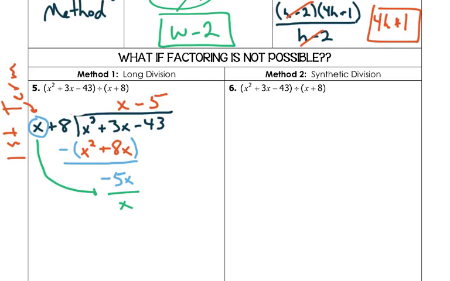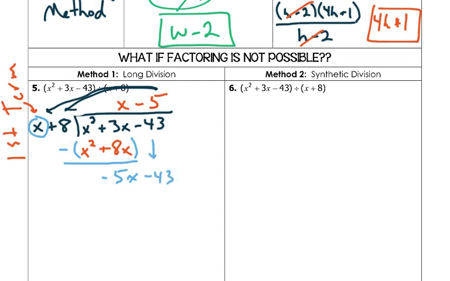So we're going to take this negative 5 now, remember that, and we're going to multiply it amongst all of this. We write that underneath, under the like terms. Oops, sorry, that minus 5x should still be there. And we didn't bring down the negative 43, my bad. I'll show you that again. Once we've figured that first term out, we can bring that minus 43 down, because that's what we would do with regular division.